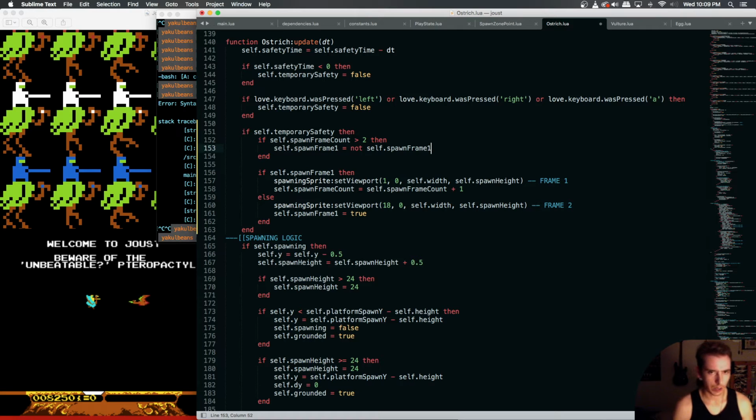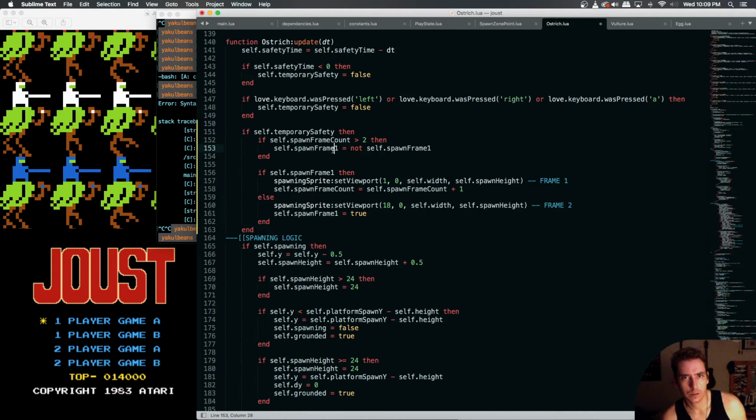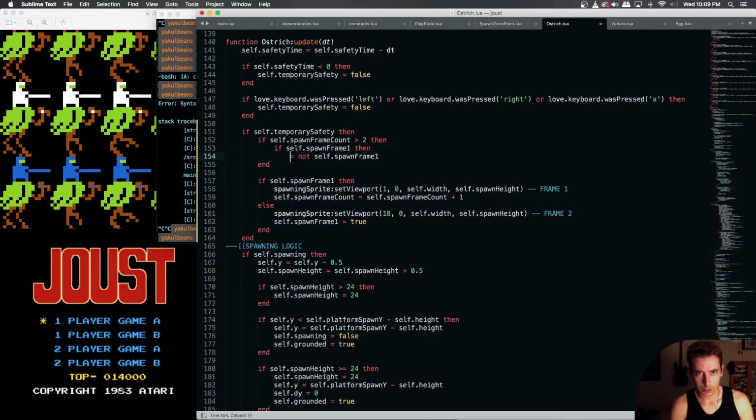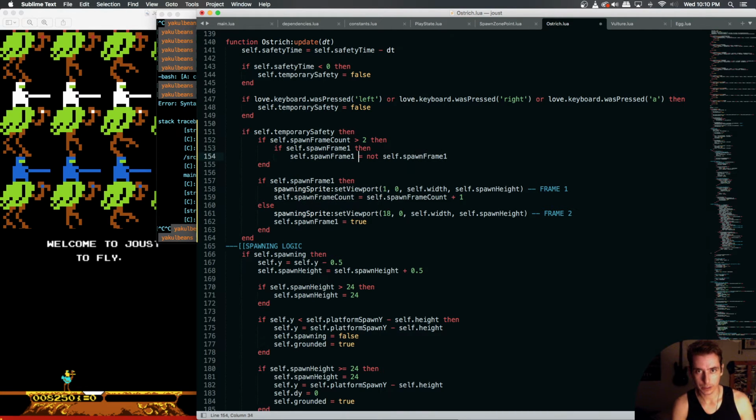No, that's not quite right. Because if this is false, then I think we need to say, if our spawn frame count's greater than 2, then if our spawn frame 1 is true, then we need to say our self.spawn frame 1 gets assigned the opposite Boolean.